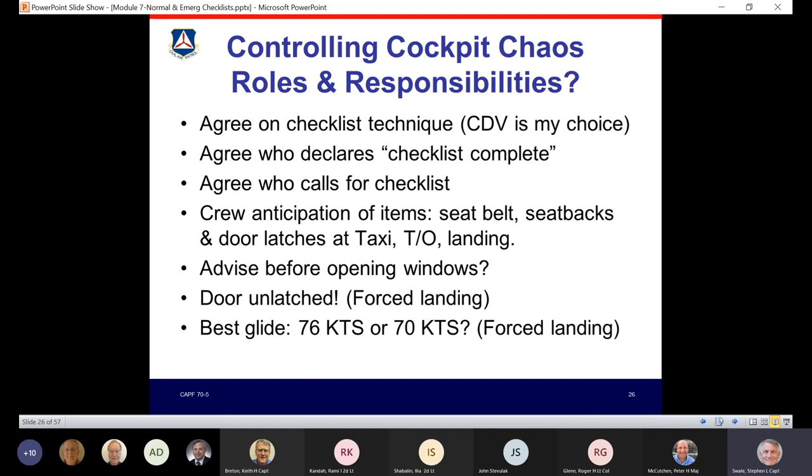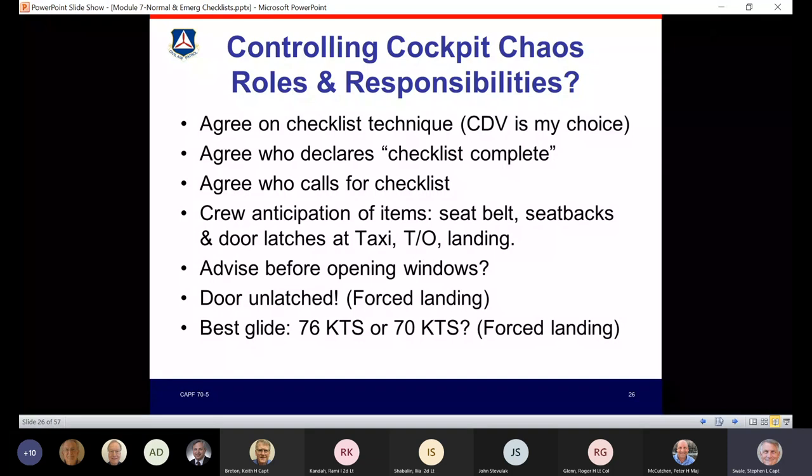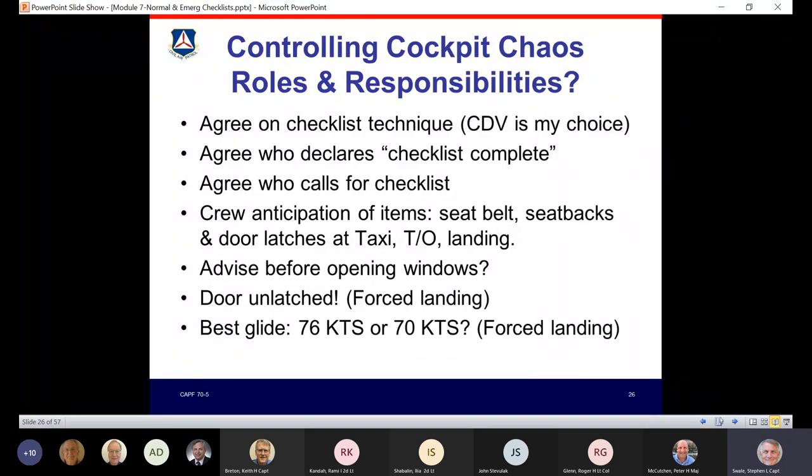So again, this is something where you've got the NHQ checklist. It can't be a one size fits all, but it's got to be something that you're familiar with enough so that when you brief the flight, you'll say, we're taking off. Today our max gross is 2,600 on takeoff. Our best glide will be 70 knots. And that'll be different than what the checklist says, but you cover it in the brief that way.